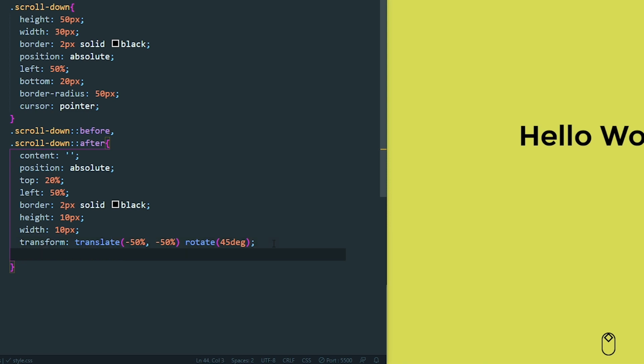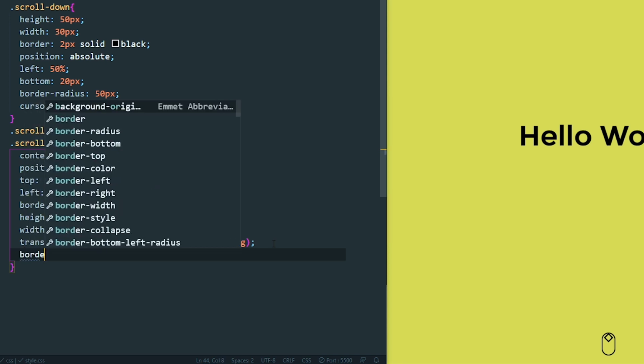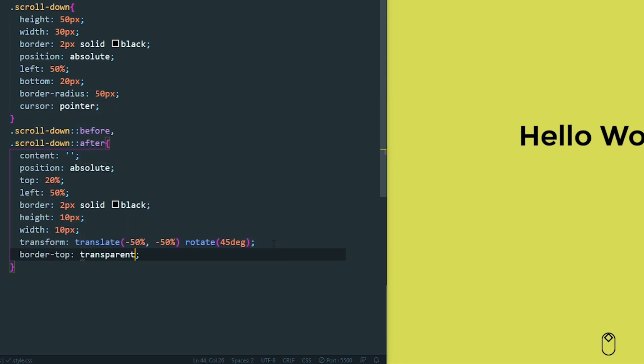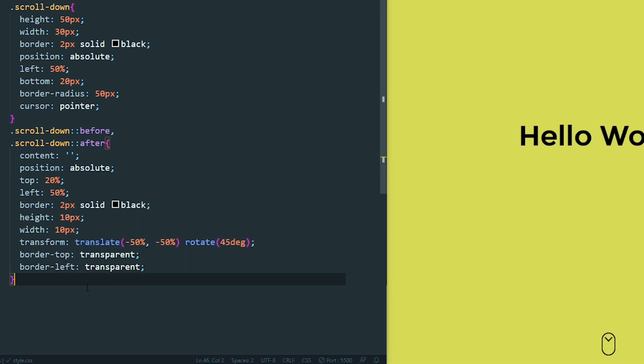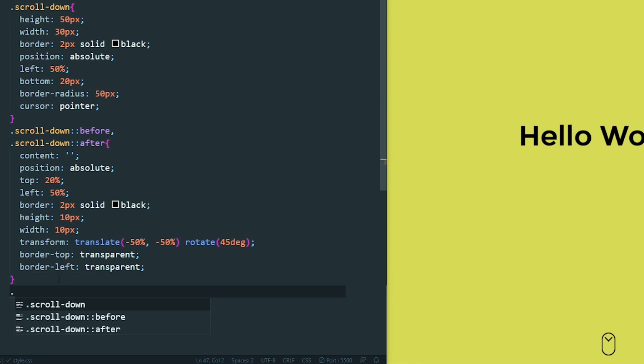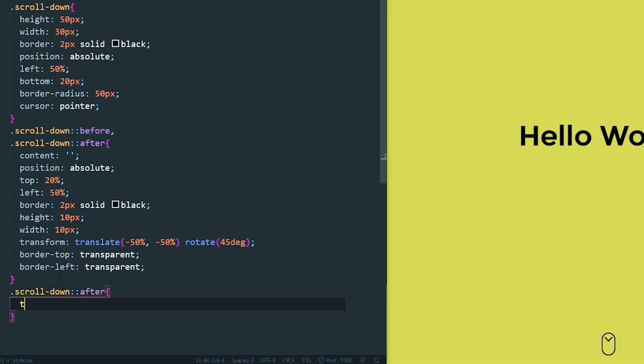So to remove a specific border, what I can do actually, I can give it a color of transparent. So let's say that border top will be transparent. So now you can see that we don't have the border top anymore. So let's also create the right one, sorry, the left one. So if I also give the left border transparent, as you can see that we don't have this border anymore. Now as you can see that we have the shape for our arrow. So let's actually separate them from each other. So I scroll down. So let's say that for the after, I will say that top will be 30%. Now you can see that we separated them from each other.